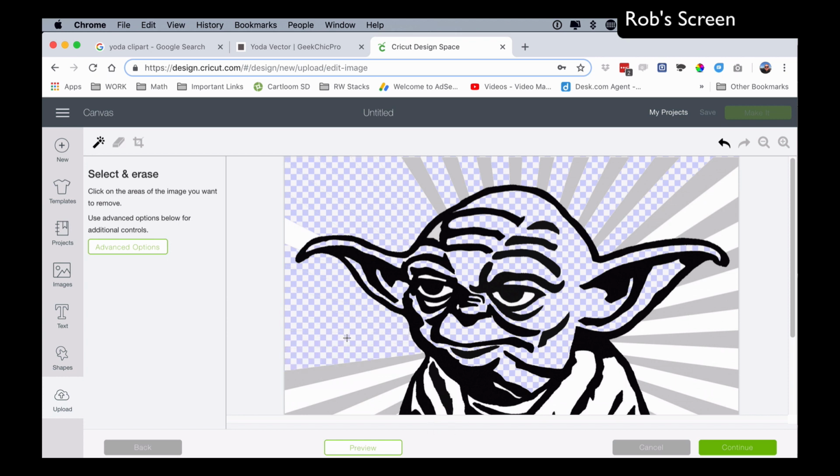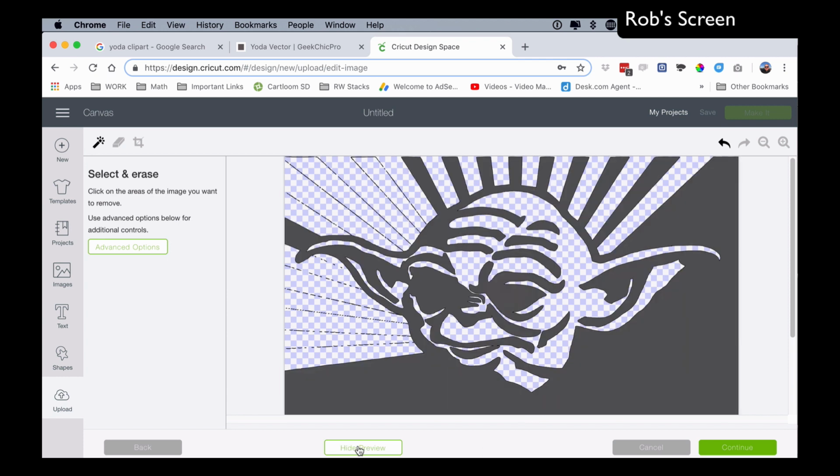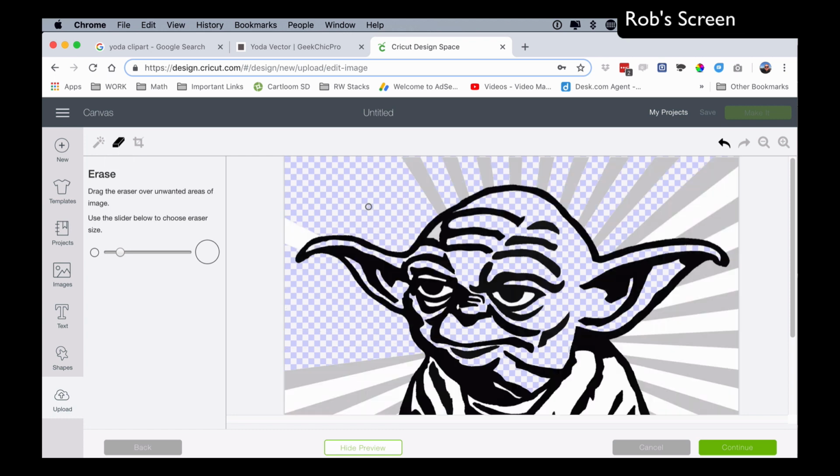All right. Now, let me do a quick preview, because I believe that we missed some things here. If we were to hit continue, all of these pieces here would have to come with us. I mean, we could do some erasing and stuff, and maybe that will get it.